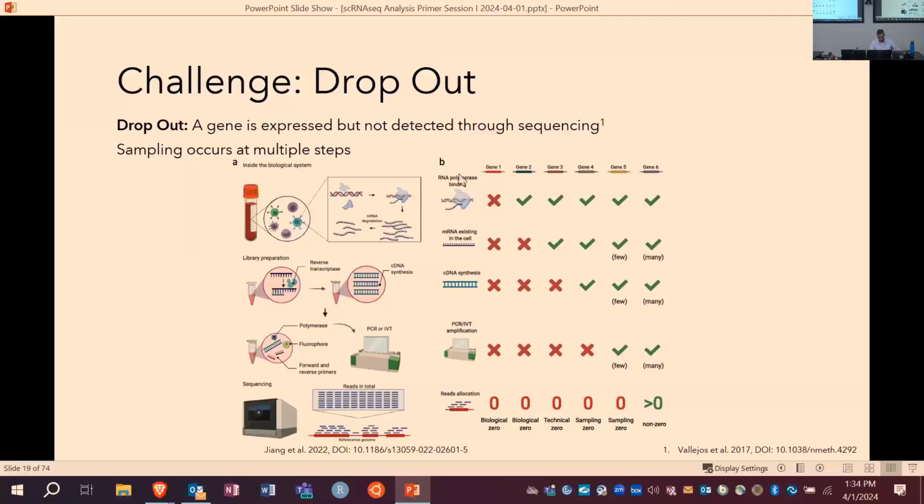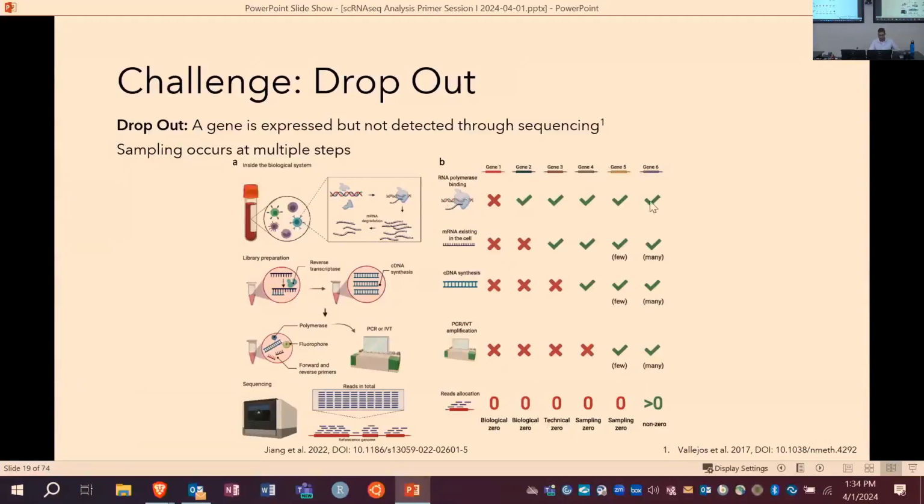So we can walk through the rows of this. The left half is a little bit less relevant. It's just depicting the biology of what's happening. But this B panel is a little bit more relevant for our purposes. Across the columns are different genes, and they set it up so that each of these genes either gets dropped out or not by a separate mechanism in the process.